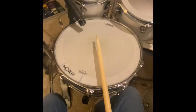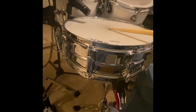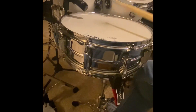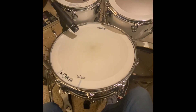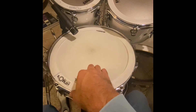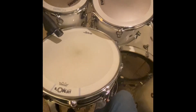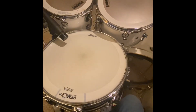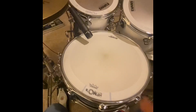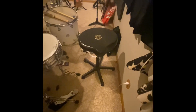This snare is not the DW — I'm not all that into their snares typically. This is a Ludwig Supraphonic, and it's probably my favorite piece of drum gear I own right now. It just sounds so good. Sometimes I'll play with the ring off — it's a lot more live and ringy that way — but I just like the snap. You can get such a nice high definition and great crack sound with this snare. And then there's a nice rock-and-sock throne. You got to be cozy — you play these four-hour bar gigs, you got to be cozy.